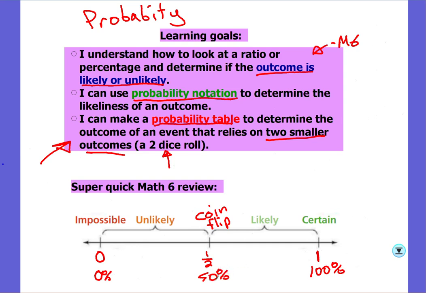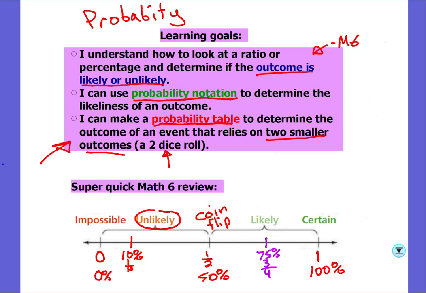And so anything between 0 and 50% we classify as unlikely. So for instance, if I said we've got a 10% or 1 in 10 chance that it'll rain tomorrow, you'll probably say that's pretty unlikely. Where the forecaster said, well, we've got a 75% chance or 3 out of 4 probability, then you might say that's a very likely probability of that happening. So it'll happen more times than not, less times than not, and then we've got our certains, impossibles, and our 50/50s. So on that, let's jump in.